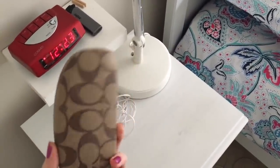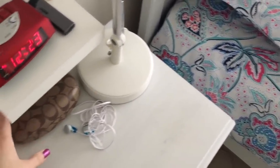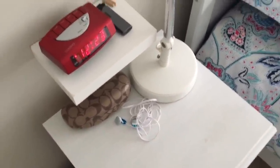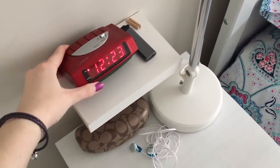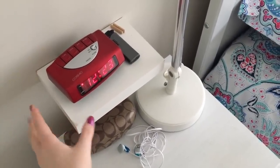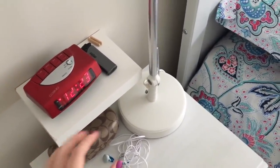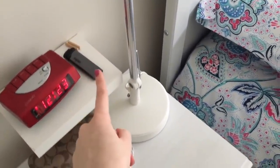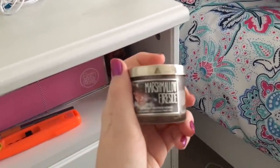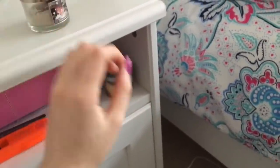And then this is my glasses. If anyone knows, I'm basically blind — I literally can't see anything without contacts or glasses. I don't wear my glasses outside but I wear them in the house. And then here's my clock, it is currently 12:23 p.m. My dad made this little shelf thing for my clock. And then I have a lighter here — no, I don't smoke, it's for my little candles. This candle smells so good — marshmallow fireside, oh my god.